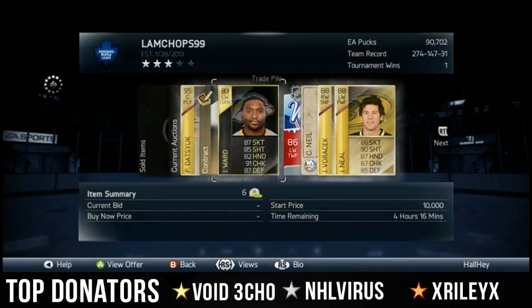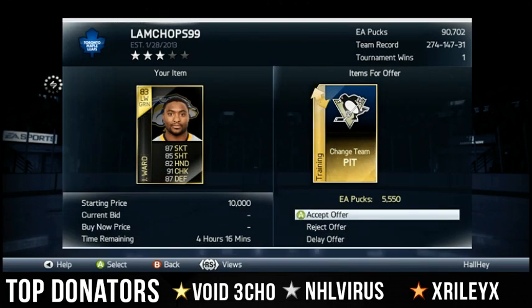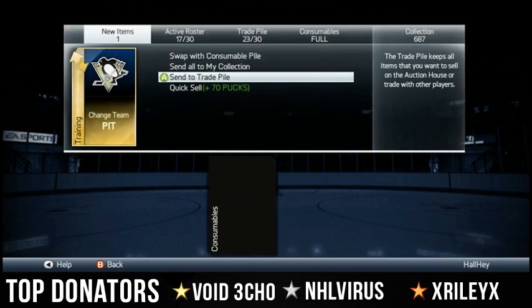Joel Ward here. All right, let's check Joel Ward. 5.5K. I think that was the best deal. I mean, the change team is 1.5K, so that's about 7. So that seems like a good deal to me. So we'll keep going here. Send to trade pile. I guess I'll give that away later.